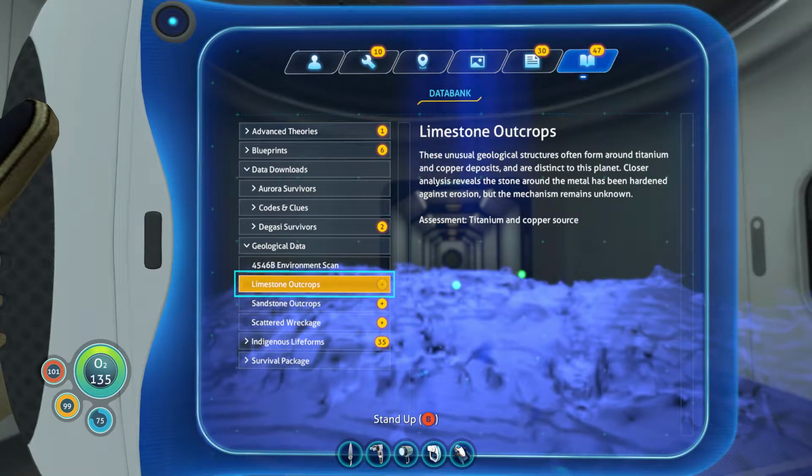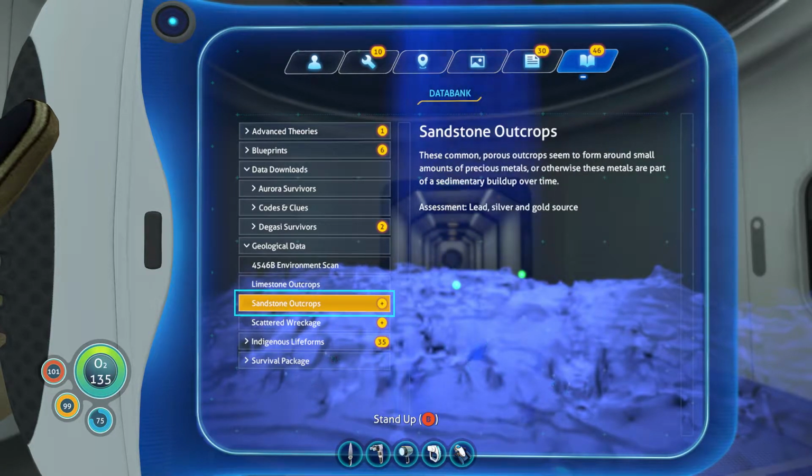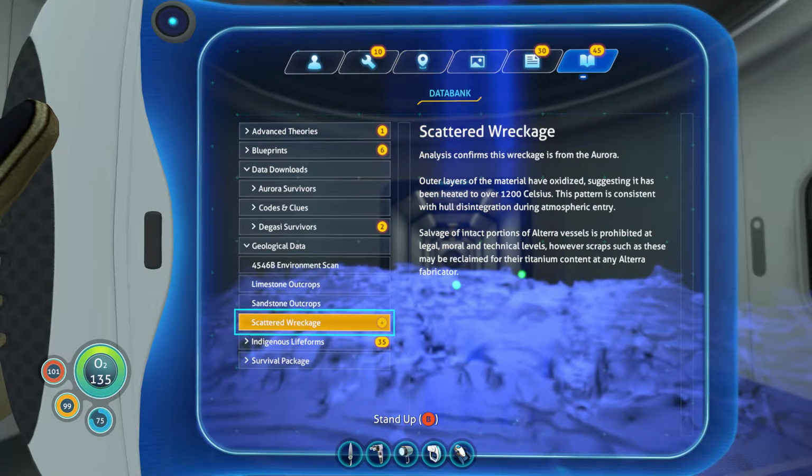Limestone, I don't think we need to read too much into these. As far as scattered wreckage, analysis confirmed this wreckage is from the Aurora. Outer layers of the material have oxidized, suggesting it has been heated to over 1200 degrees Celsius. This pattern is consistent with hull disintegration during atmospheric re-entry. Salvage of intact portions of Altera vessels is prohibited at legal, moral, and technical levels. However, scraps such as these may be reclaimed for the titanium content in any Altera fabricator. Huh.